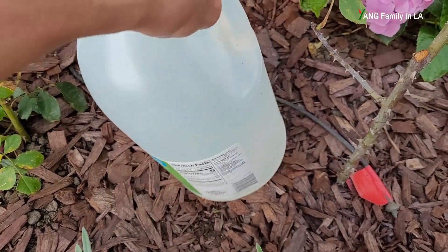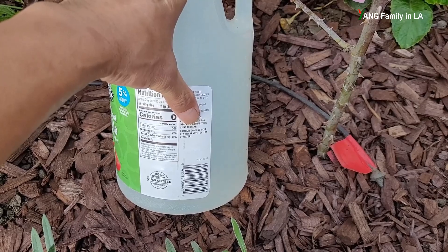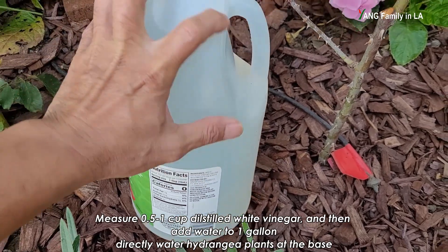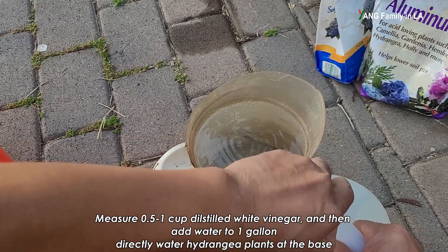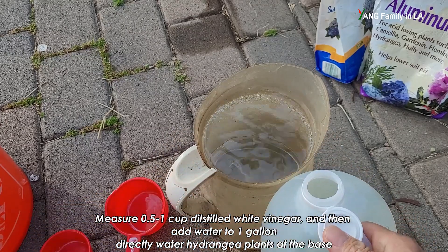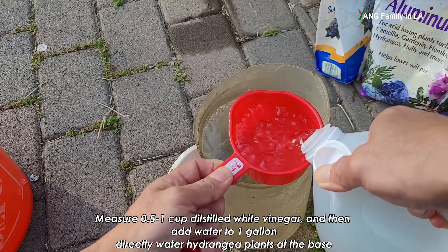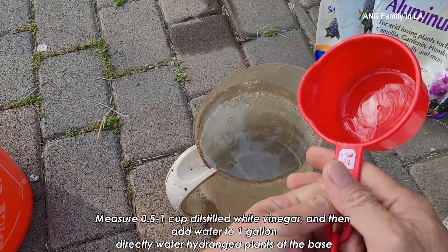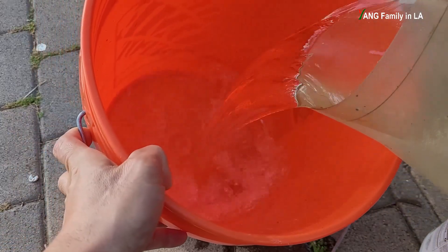In this video, I'm going to show you how to dilute the distilled white vinegar. They suggest using one half cup to one gallon of water, but I usually use one cup — it's still pretty safe. Let me show you. I'll open the bottle — I purchased it yesterday specifically for this video. This is a measuring cup, one cup. I'm going to pour one cup of vinegar into this bucket already filled with one gallon of water and mix it well.